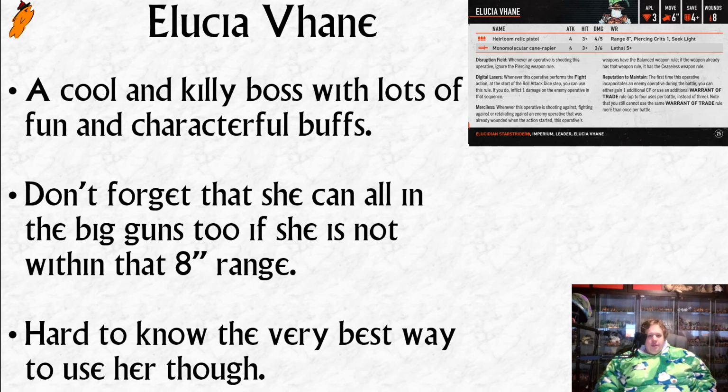Merciless. Whenever this operative is shooting against, fighting against, or retaliating against an enemy operative that was already wounded when that action started, this operative's weapons have the Balanced special rule. If this weapon already has that weapon rule, it has Ceaseless. Not sure what that is there for, because your weapons don't already have Balanced. Notice that you can't use Digital Lasers to trigger this, because it's when you perform the Fight action, so it wasn't already wounded at the start of the action, unfortunately. But it's still nice to have, right?